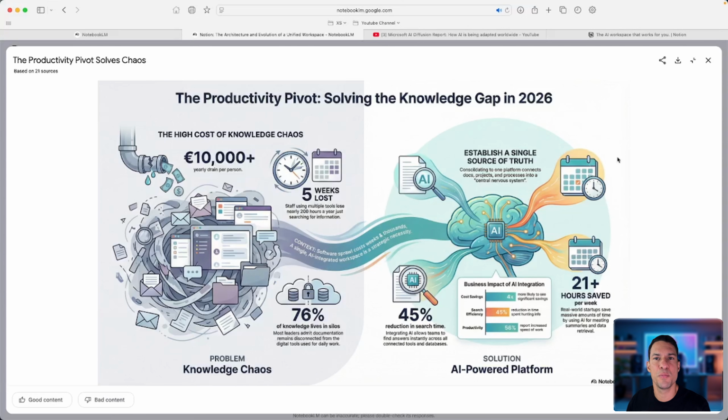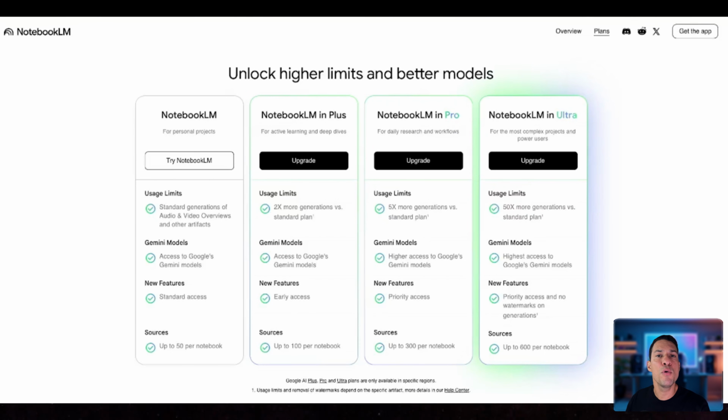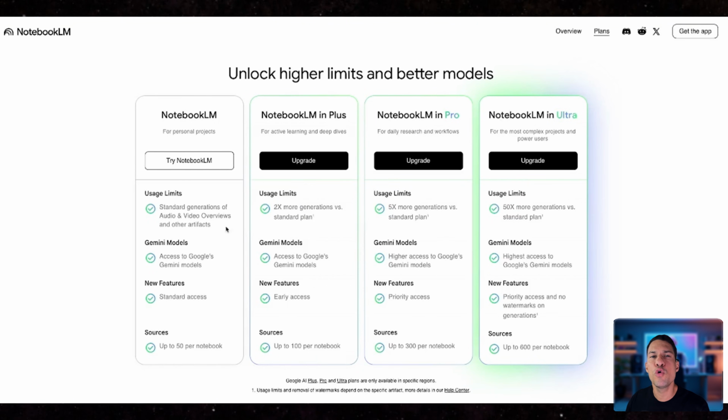And one last thing to be aware of before we move on. NotebookLM is free to use, but there are limitations on the free tier. Google doesn't publish exact numbers, and those limits can change over time. But I am a big fan of NotebookLM and I use it all the time, so I know I can generate up to 3 infographics per day before hitting the cap. And then you will need to wait 24 hours for the limit to reset again. For higher usage, upgrading to a paid plan increases those limits.